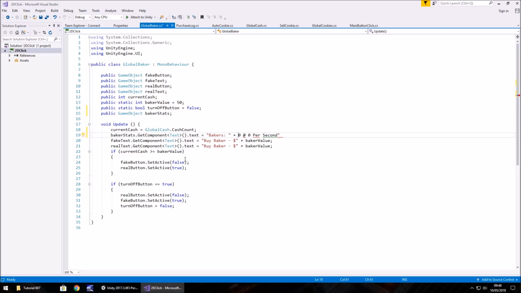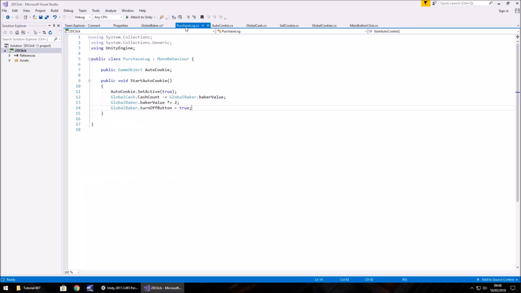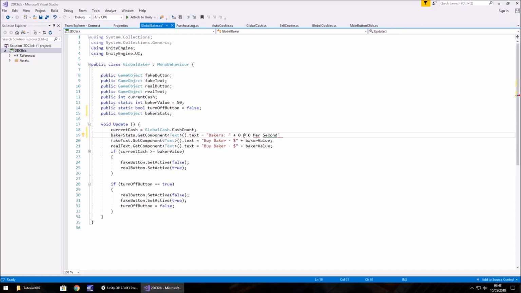So do we have anywhere that says what our Baker value is? Our Baker value is 50. Our purchase log, no, that doesn't. So we'll add in another game object.